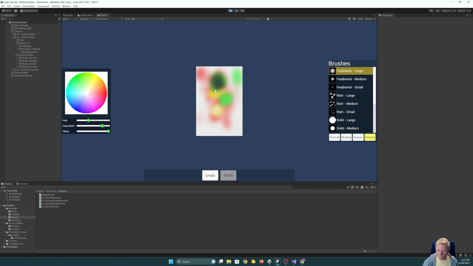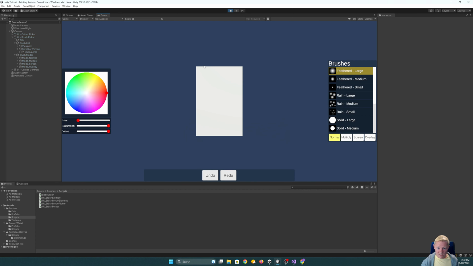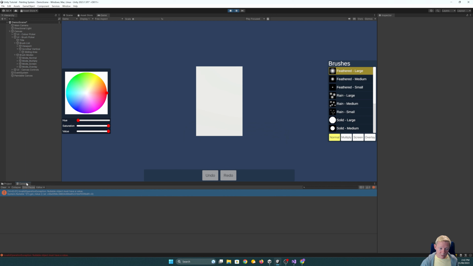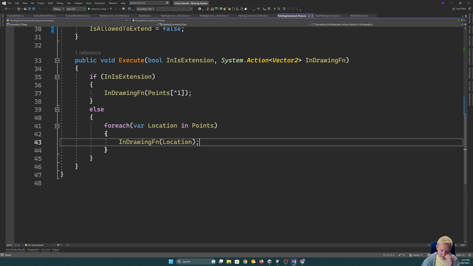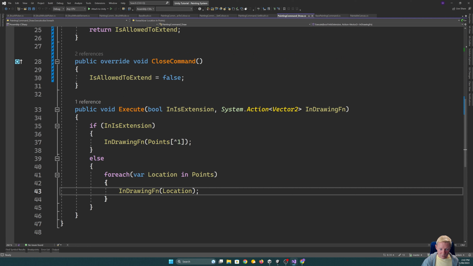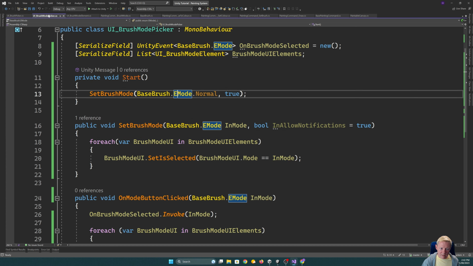It's giving us different ways of manipulating the colors, which is going to allow us to have a lot more control over how things look. So we'll just double check again. Now we do, on the very first load, get an error where it's trying to actually run this drawing function. So at this point, that means that it has not had a mode actually set.